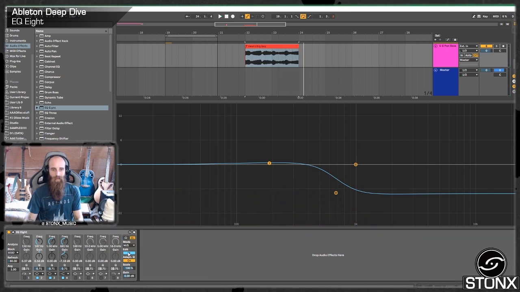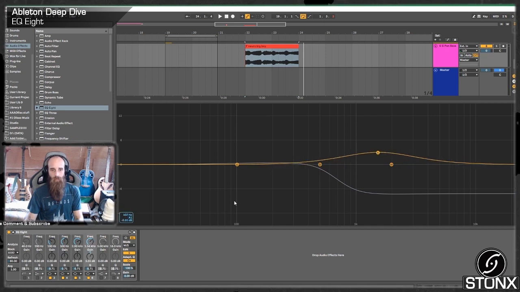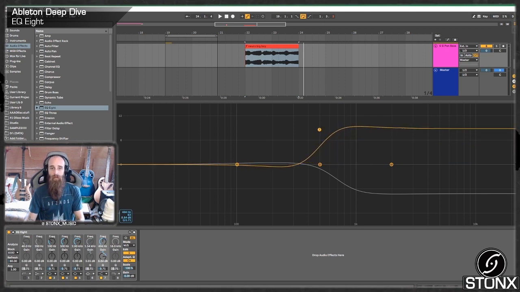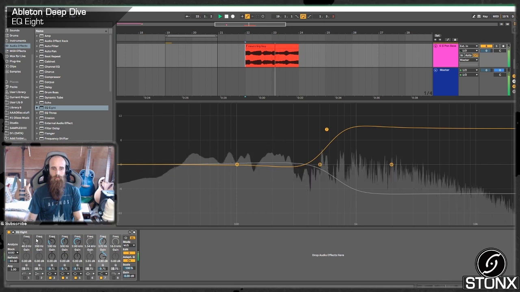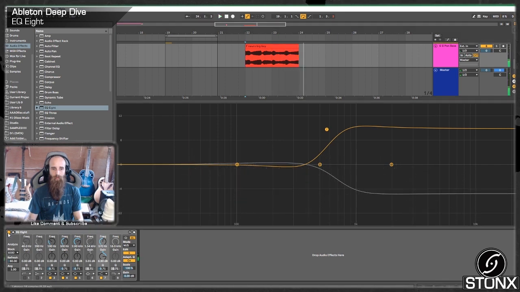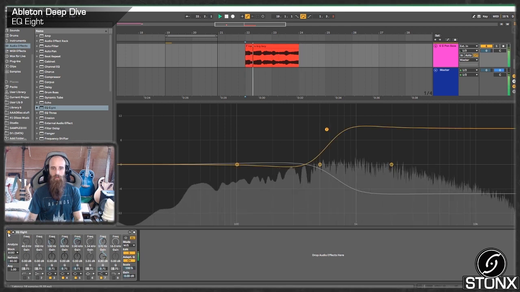Right, and then we come across to our side and we're just going to do the opposite. So where are we? We'll turn this one off and turn 7 on, and we're just going to do the opposite. So where we're carving away from the mid, we're going to add to the sides, and this should just help widen up the sound a bit. So let's have a listen. And without, and with.